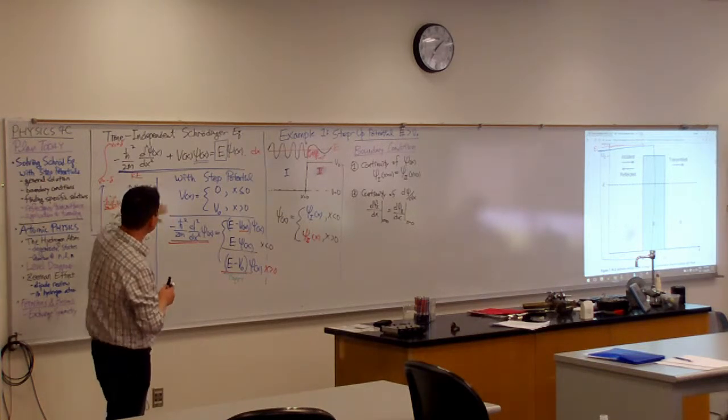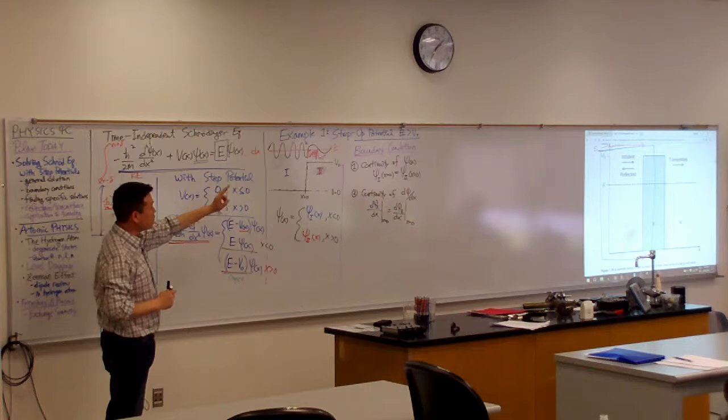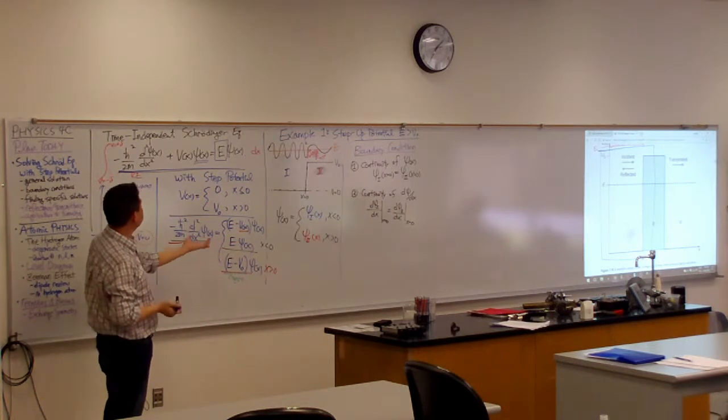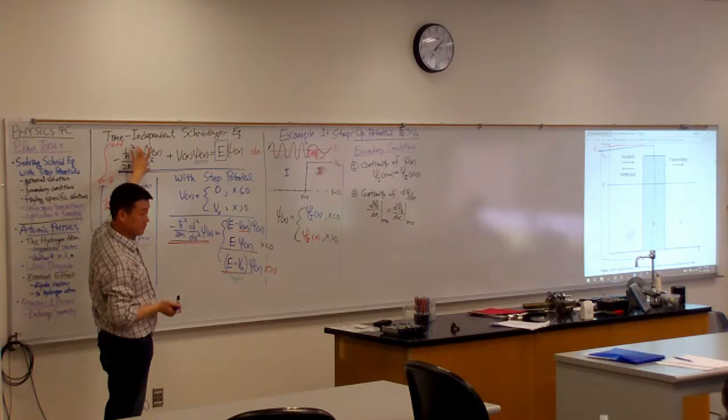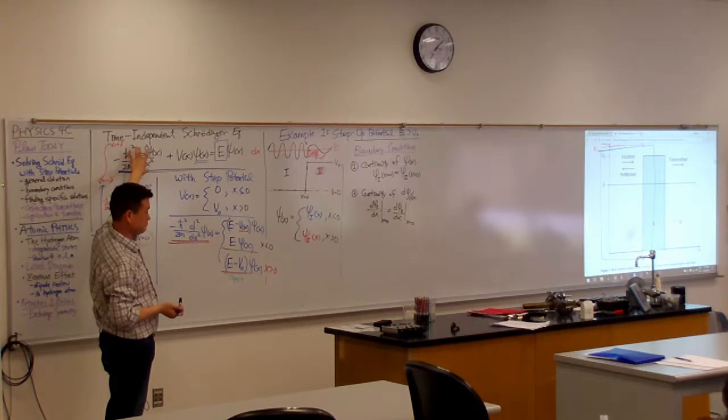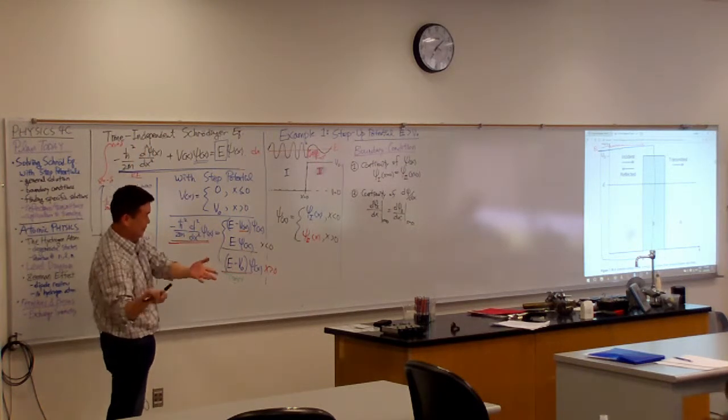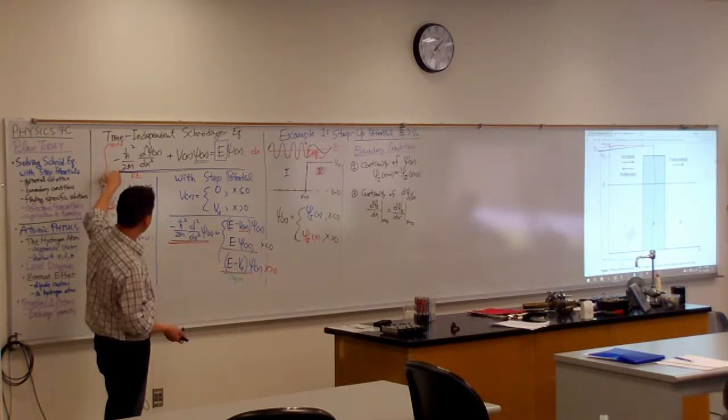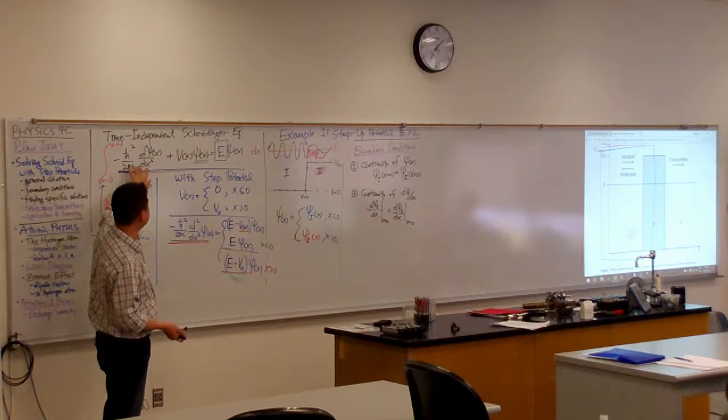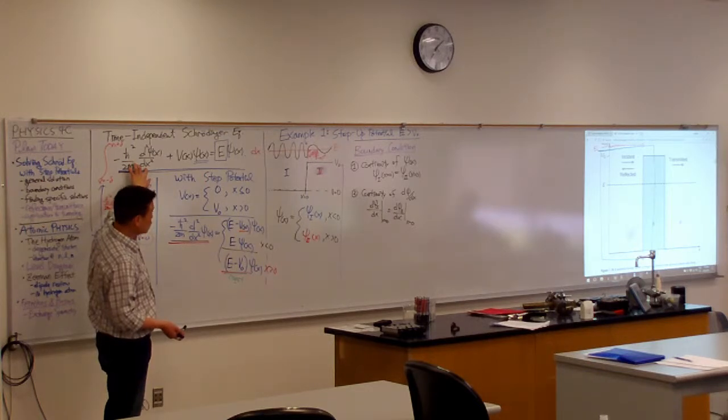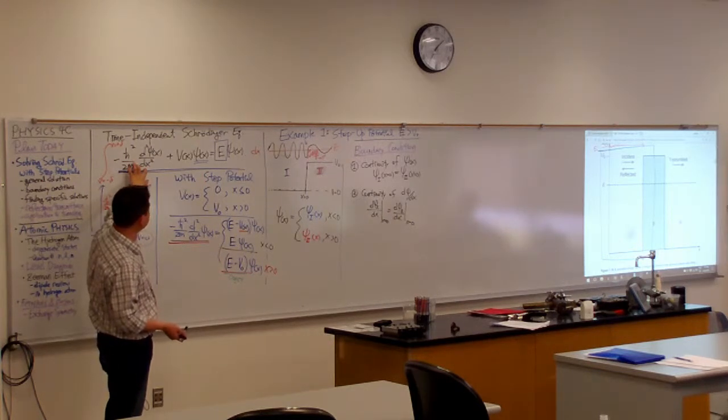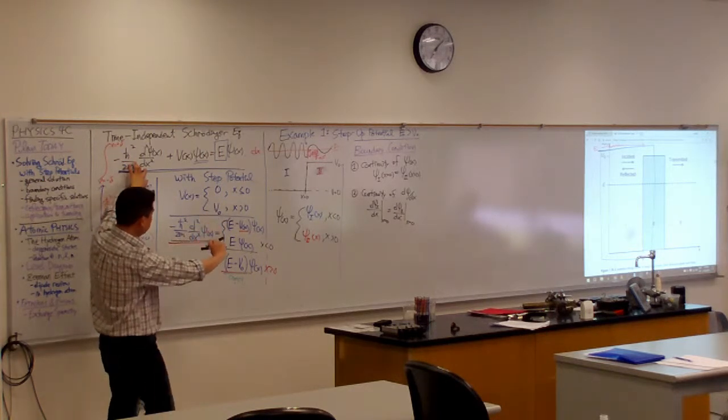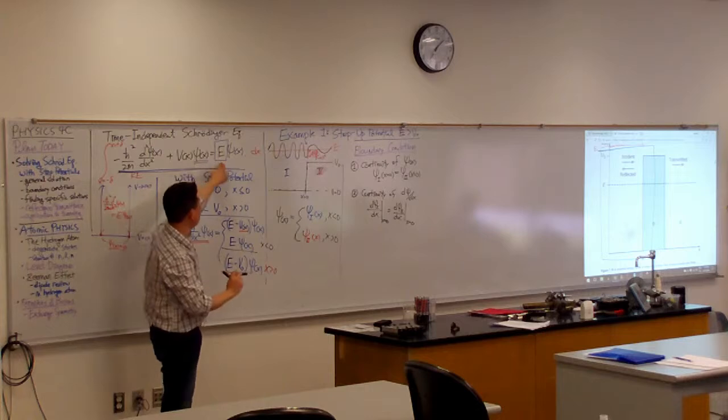So I can just use the Schrödinger equation. If your derivative is discontinuous, then what can you say about the second derivative? It's infinity. It approaches infinity. That's what we were just talking about. That means this term is going to approach negative infinity. Which means the only way you could have this continuous first derivative is only if some of these are somehow infinite.